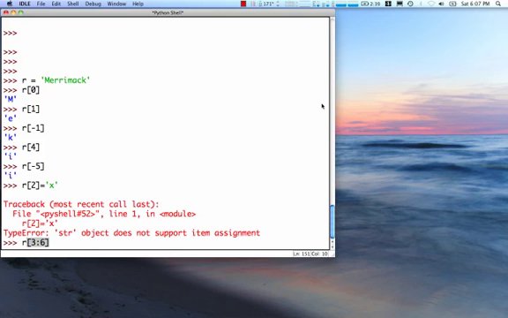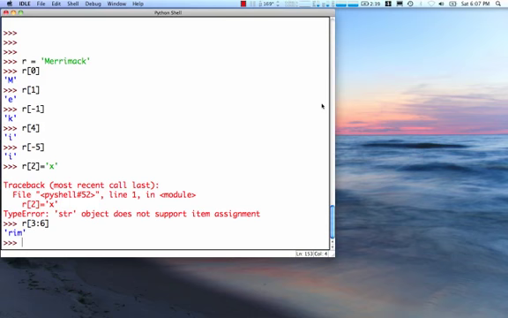So 3 to 6 is the character at index 3 up to, but not including, the one at 6. We start with the character at index 3, 0, 1, 2, 3. It's actually the fourth character. That's an R. And then we go up to, but not including, the character at index 6. That's an A, so we stop before that, so we get RIM.